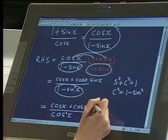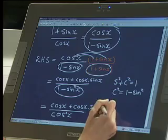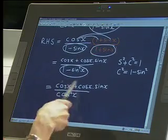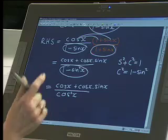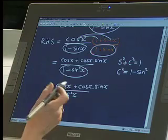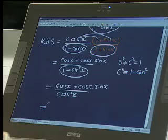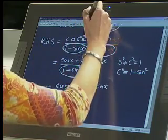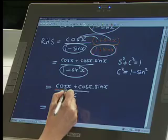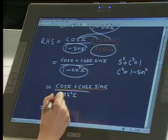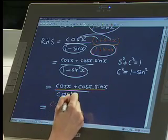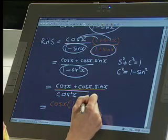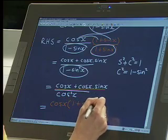Now, what you must be very careful of here, Ghotatsu, is please don't do any illegal cancelling. All right? Yeah. I know it's very tempting. Look here at my students. They want to cancel those coses with each other over there. Uh-uh. If you're tempted to do illegal cancelling, rather take out a common factor. Now, if you have a look at the top, what can I take out as a common factor? That's cos x. Cos x. Yeah. It is our common factor. Absolutely. And then I'm left with 1 plus sine x. 1 plus sine x.